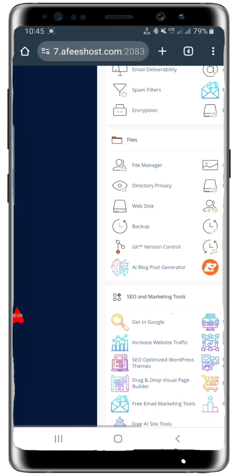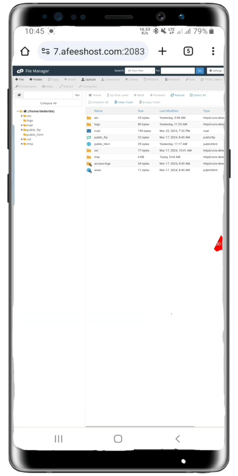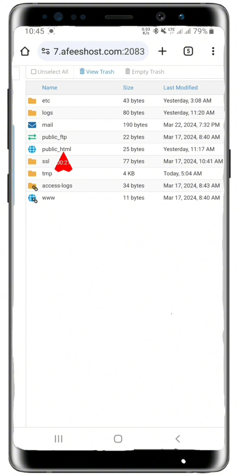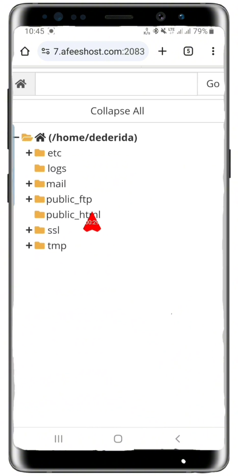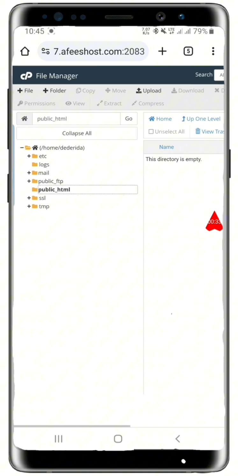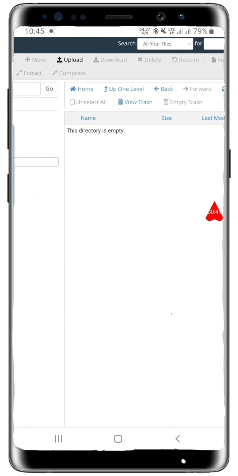So that's it. So for now, upload the script in file manager and extract its zip file, meaning in public HTML. You have to go back to your cPanel and click on this file manager. Make sure you click on this file manager and go directly to the public HTML.